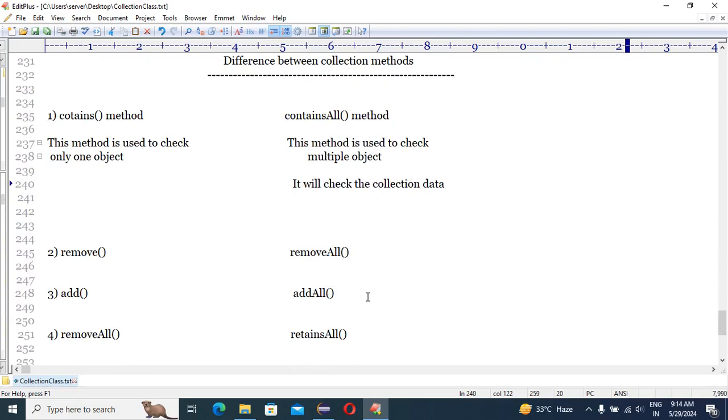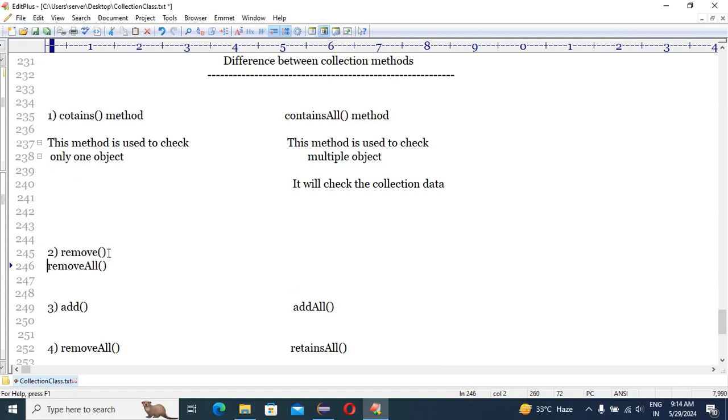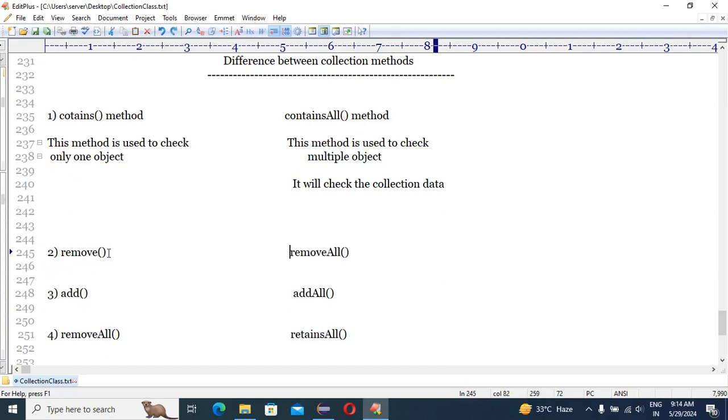What is remove or removeAll? The remove method and the removeAll method, right? Okay, so guys, see, same thing.